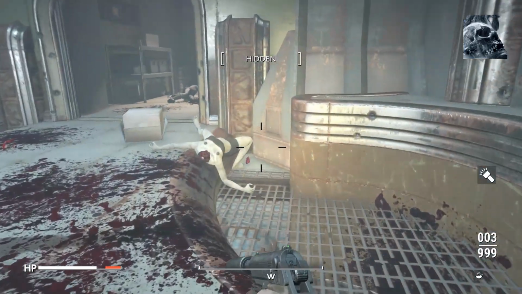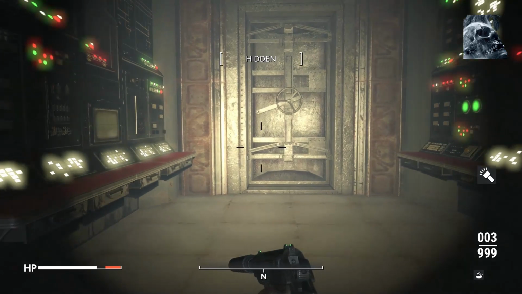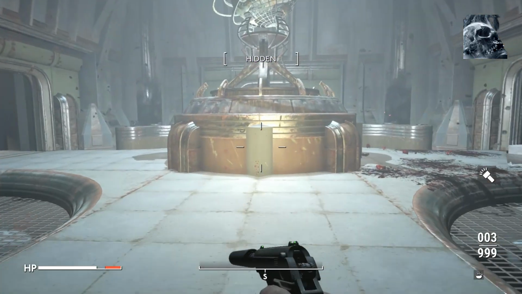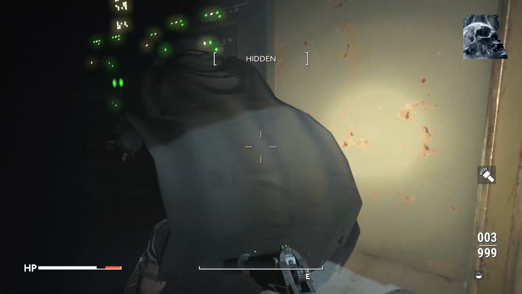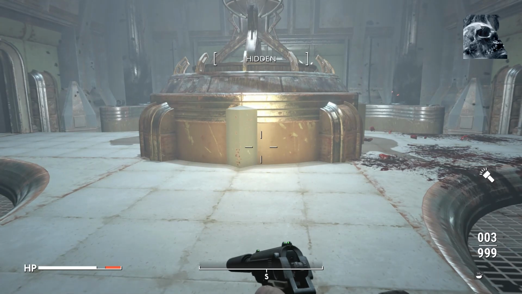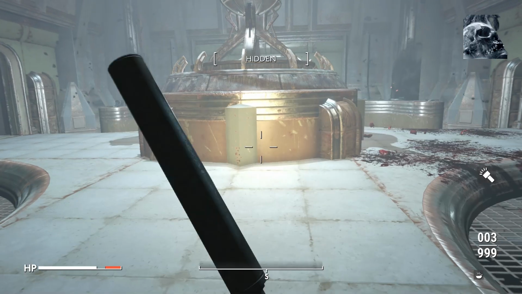Okay. The hell is that? Angel Underground State. Okay, that's where we came from. Wait, is it? Oh, jeez, I am so confused right now. It just says explore the lab.